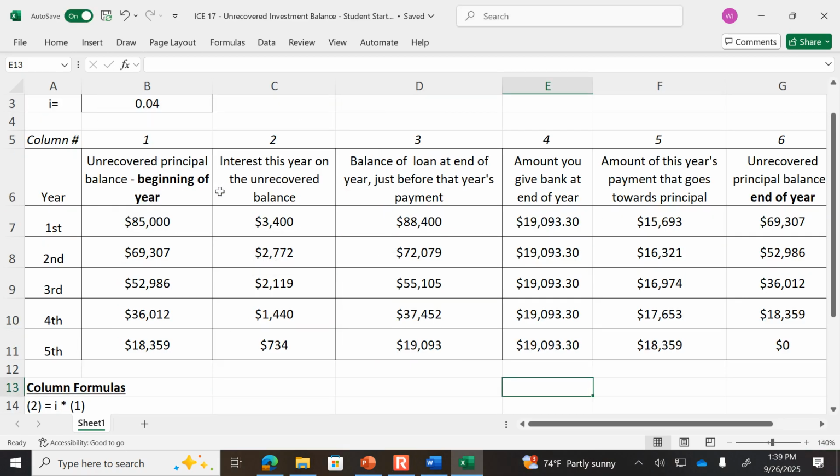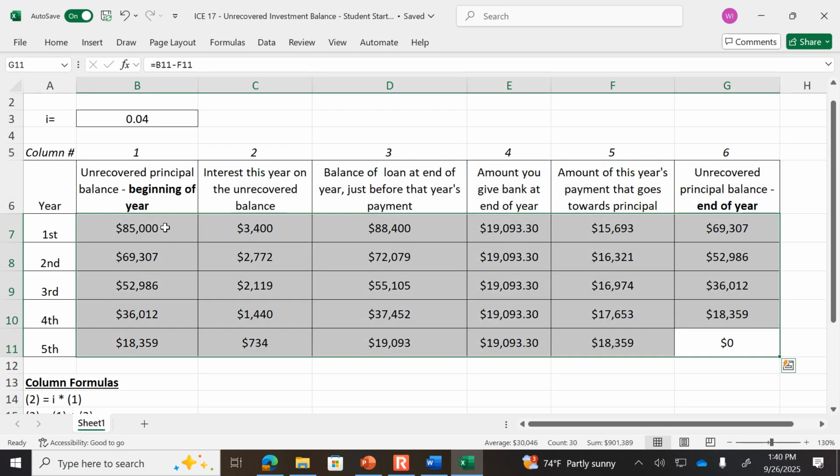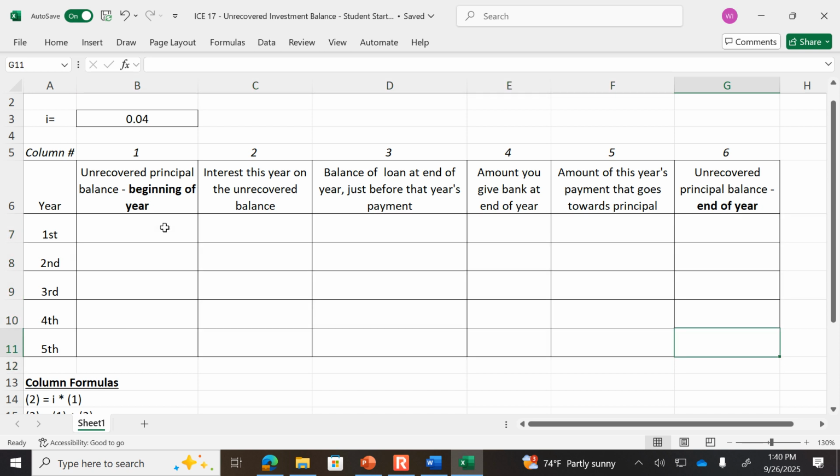It's not enough just to put numbers into a spreadsheet given some formula that you're provided. That's not really understanding. Understanding is being able to synthesize it on your own if the formula wasn't provided, or understanding the significance of it. And so we know in this example with the hot dog truck, the initial amount was $85,000. So hopefully that's obvious enough.